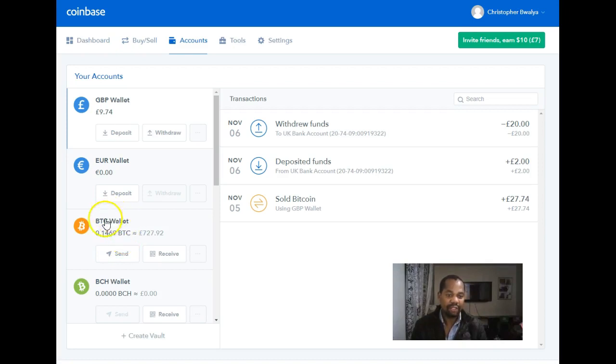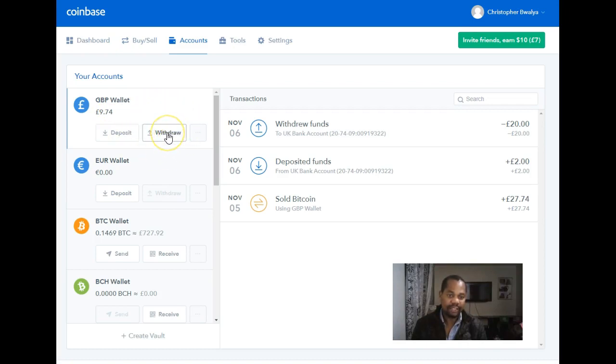In order for me to get this bitcoin into my Barclays Bank, I need to convert this either to euro or GBP. But the good thing is that Coinbase now is able to transfer British pounds straight. So what I'm going to do is to basically sell my bitcoins and receive money in British pounds within my Coinbase account. And once I receive this money into this GBP wallet, then from here there is this button which says withdraw.